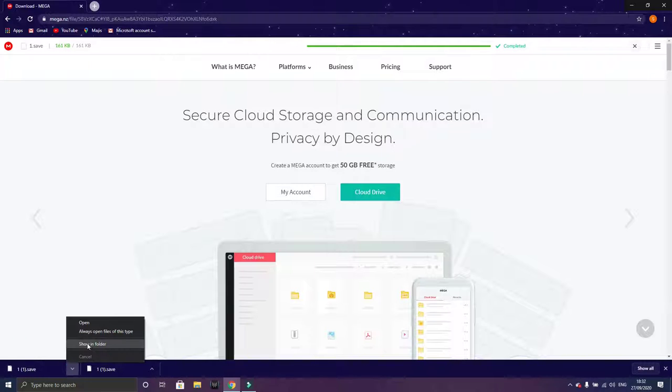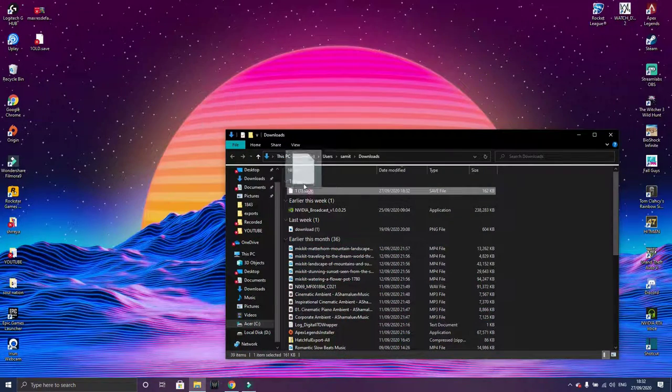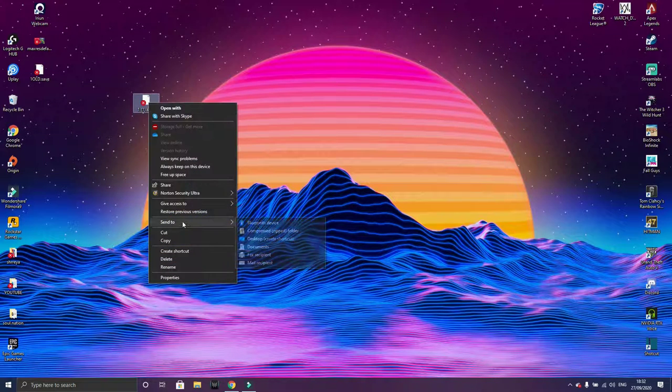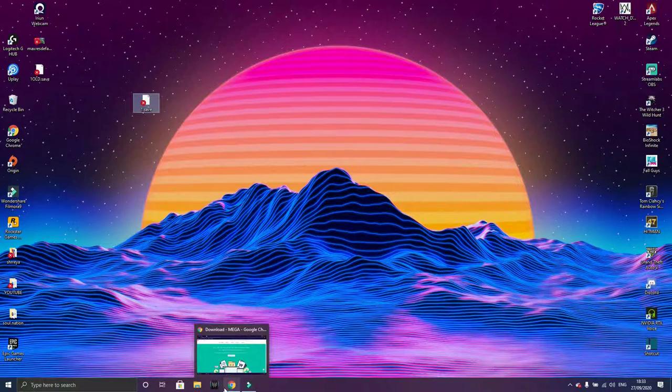Click the arrow and show it in folder. When it shows, take it to the desktop, it'll make it easy. After that, for you, it may save as 1.save with a bracket, or you may not have this bracket. If you have anything other than 1.save, just rename it. Remove the bracket one. This should only be the name, no gap, nothing: 1.save. If it's not 1.save, it will not work. So don't forget to do it.